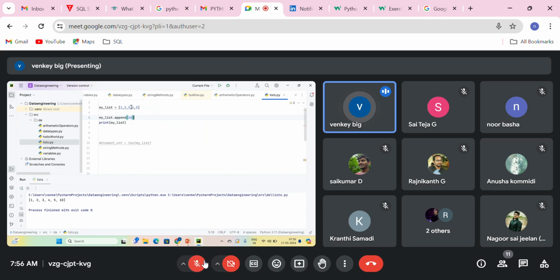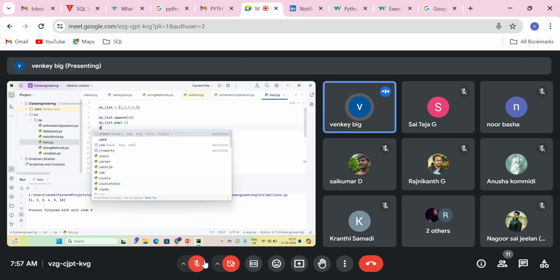Let's see the pop function. There is an inbuilt function in Python called pop, which we utilize to remove elements from your list, and the input for it is the index position.